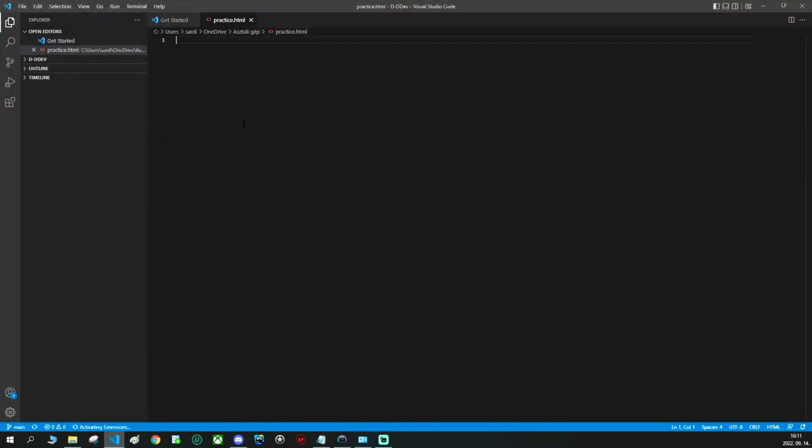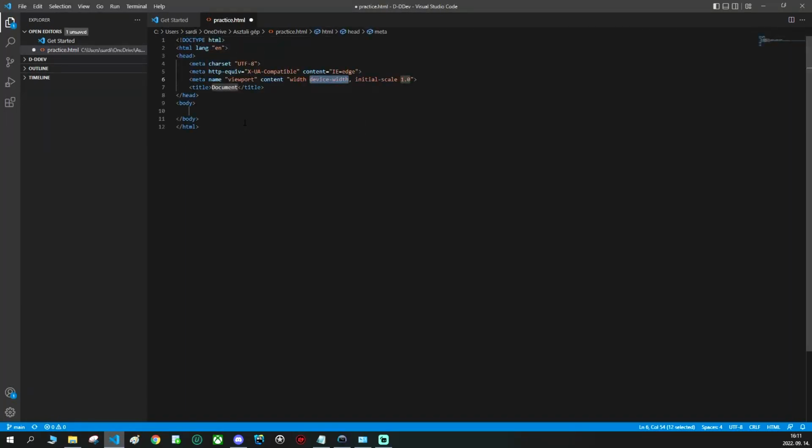Currently our HTML file is empty. To fill it with the so-called basic template, enter HTML5. Voila! Don't try to understand everything you see on your screen at first. What is important to know is that the entire file is located within HTML text, and the two most important parts of this text are the head and the body.